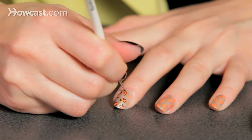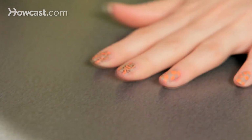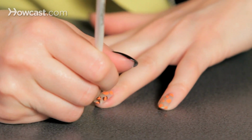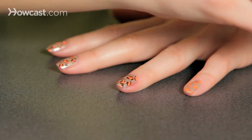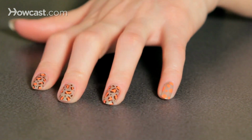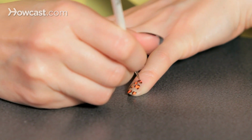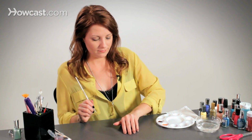You can always look at a pattern online if you need to. But like I said, a cheetah's prints are never the same, so you just don't have to follow anything. And voila, there you have your cheetah print.